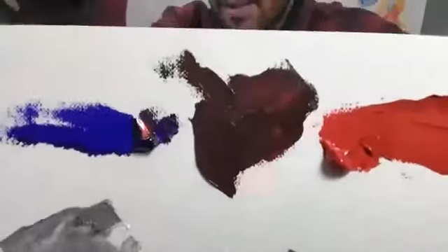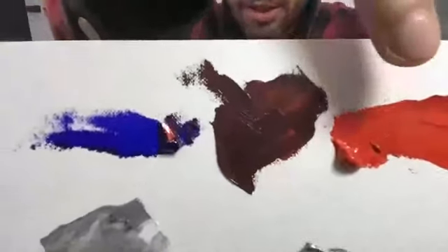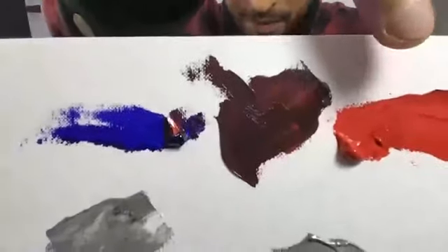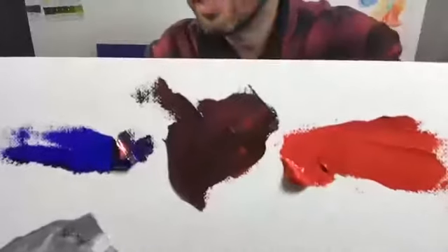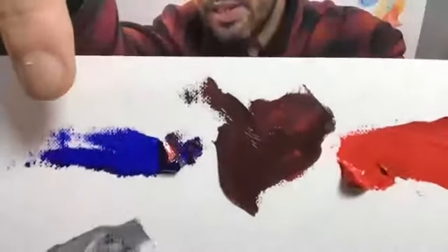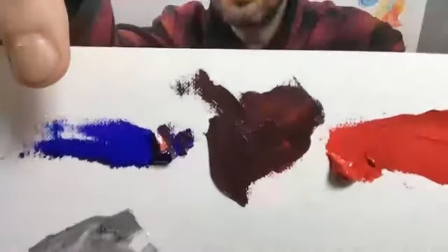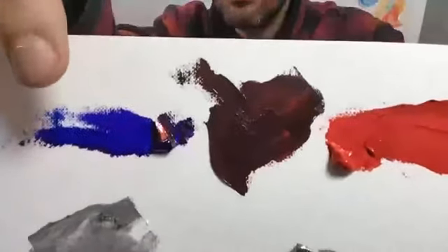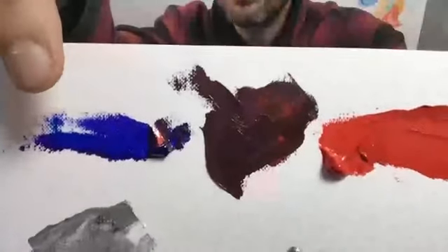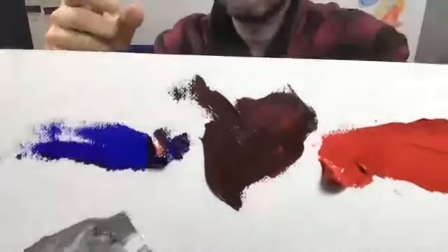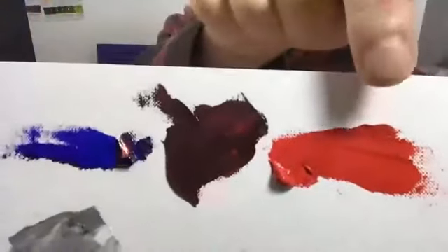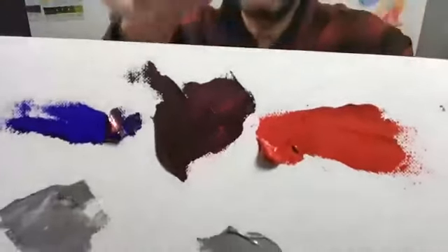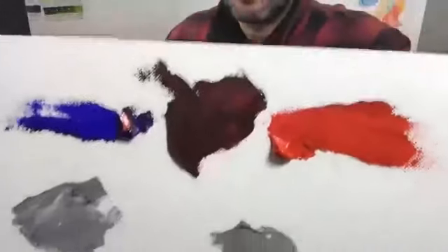The reason is that this red that you see over here is actually orange. It's not red. It's a shade of red, but it's an orangey red. And also this blue that you see over here, it's actually purplish blue. So it's not a true blue. This blue is good to make purple colors, but not all the other shades. This blue is good. The problem was in this red. So this red was orange, and because it's orange, it will never give you a real violet.